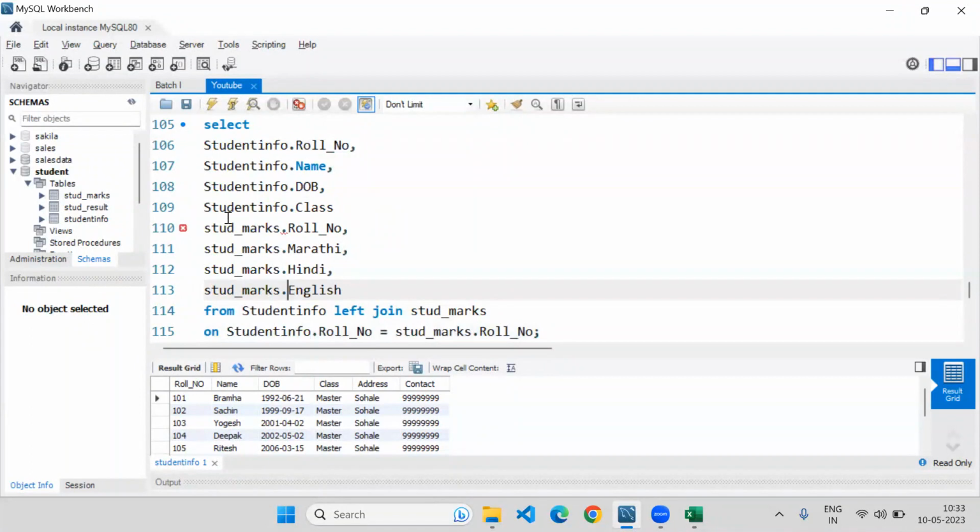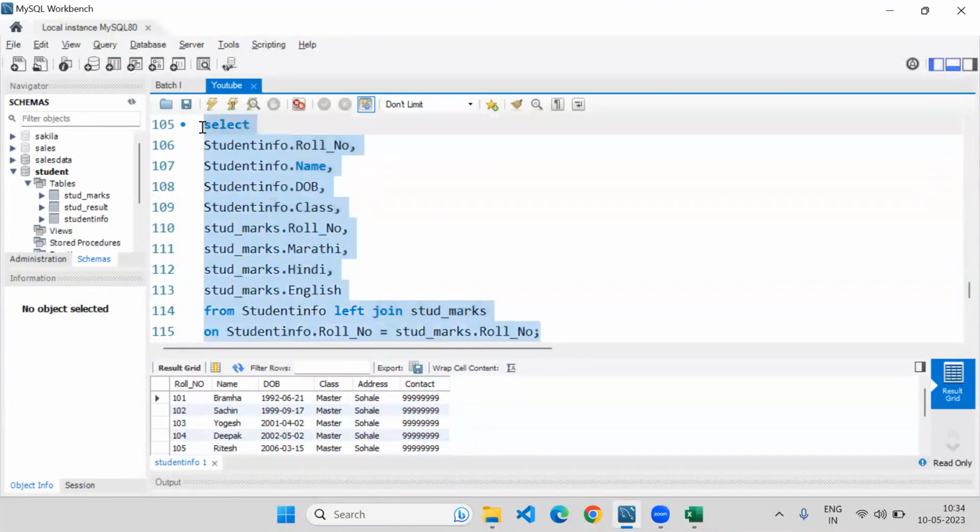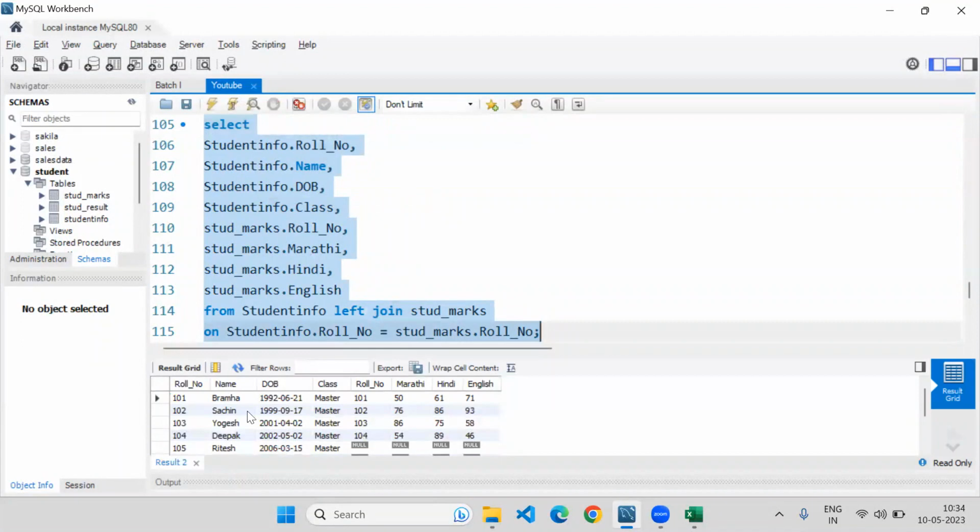This is how you have to define table name dot column name for performing a join operation. Once you define which column is coming from which table, and on which column the join is to be performed, you are able to fetch the data.